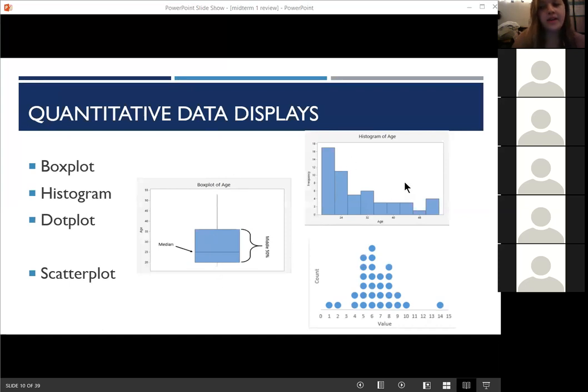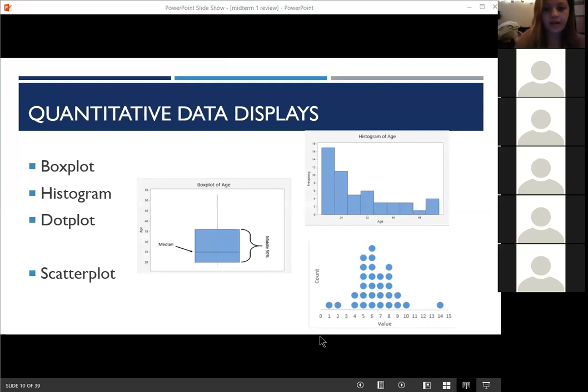Histograms, remember, the bars touch in those because for quantitative data they can share a number, whereas in categorical they can't really share a category per se because there's inconsistent spacing between the groups. But in a histogram the bars do touch because the numbers on the number line are continuous. And then we have a dot plot over here, which is basically a histogram with dots. It's showing a distribution, but each value is represented by a dot. A histogram is basically the entire grouping of the values, so each individual one isn't placed.